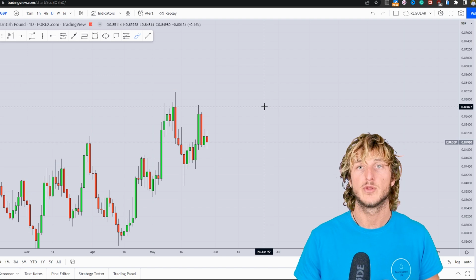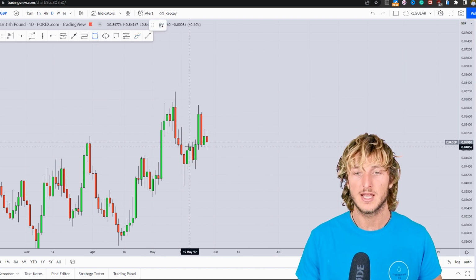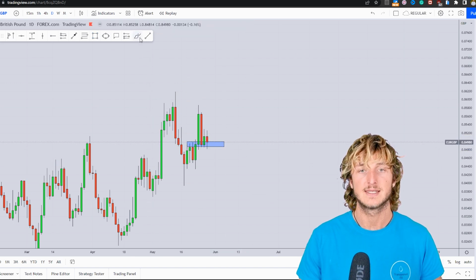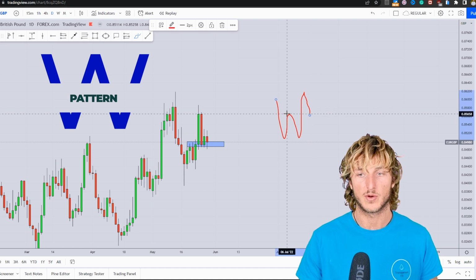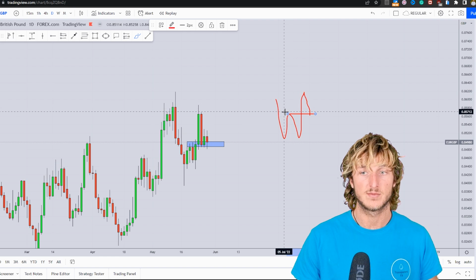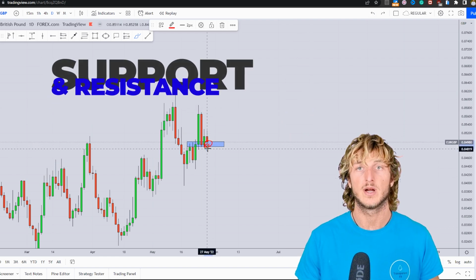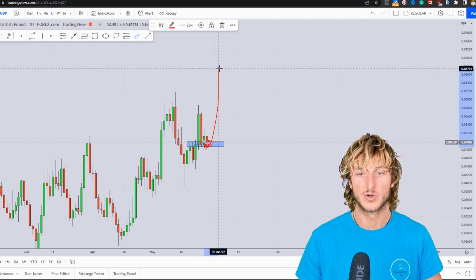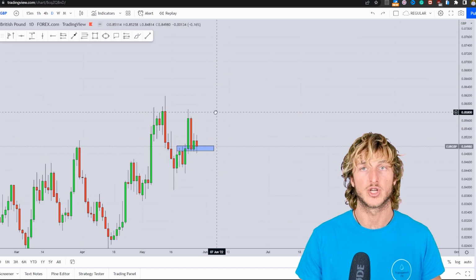However, at the moment, what do we have and how we could be looking for the next potential move? Now, here in the daily, what we must notice is that if you have a W formation and the market goes and completes the W formation, at the neckline of the pattern itself is previous resistance turned support. So in a situation like this, since we are testing previous resistance turned support, we could definitely expect the market to provide a potential rejection higher.